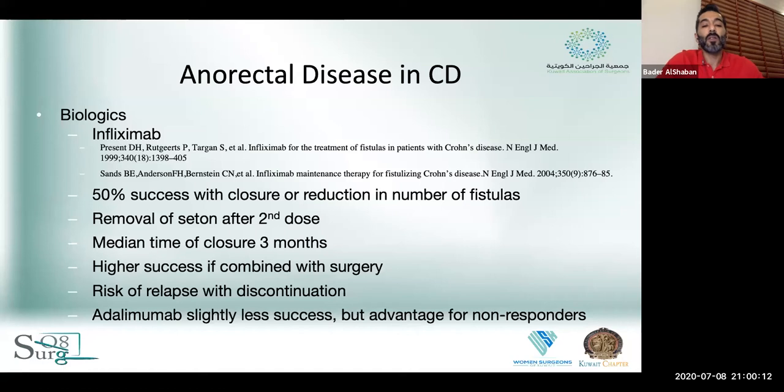These may have higher success if they're combined with surgery, and in terms of surgery, I do mean either placement of a seton in order to control the disease initially, or towards the end of the line of your medical treatment, where the patient has shown significant response to your biologics, and you're dealing with a very complex fistula where you know it's not just simply closed by pulling the seton out. Then you may schedule surgery towards the end of your treatment. There's a slight risk of relapse whenever it's discontinued. I don't think that it is well studied yet, and we are waiting for these numbers. Humira is slightly less successful, but it may be used again in non-responders to Remicade.